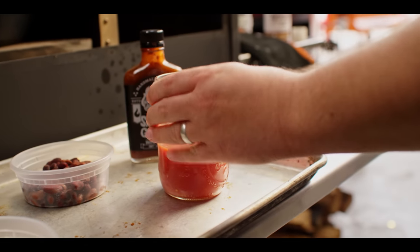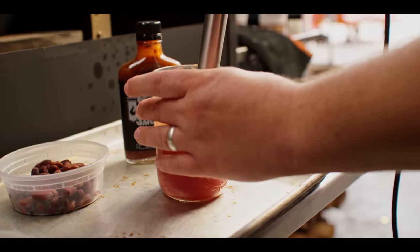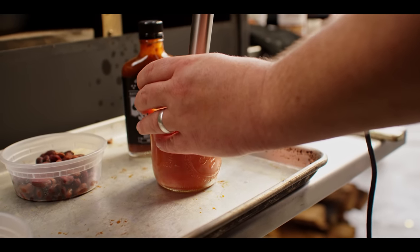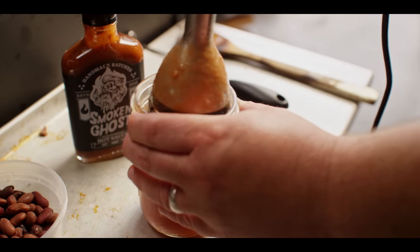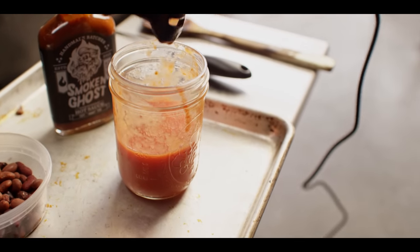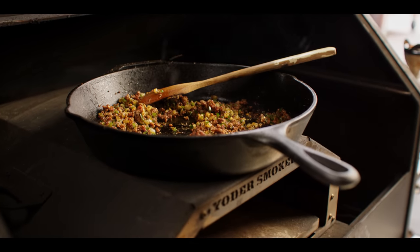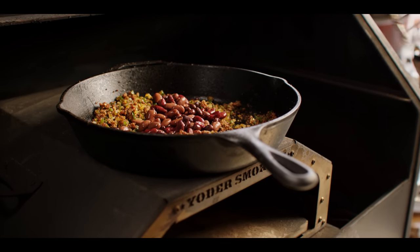Now for the tomatoes, I've got some San Marzano tomatoes that are whole and in juices, but since I want this to be nice and smooth, I'm just gonna break it down with the immersion blender real quick. Now that'll help smooth everything out — we're not going for big chunks in this chili today, more of a smoother sauce. Next we're gonna add our beans. We've got the tri-blend beans today, a few different types in there.